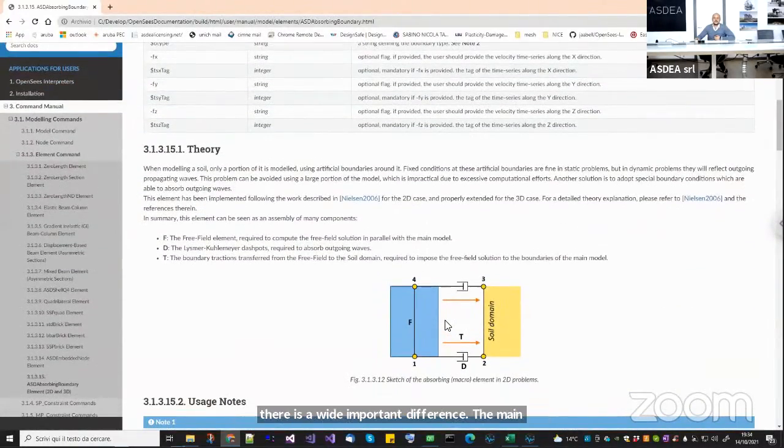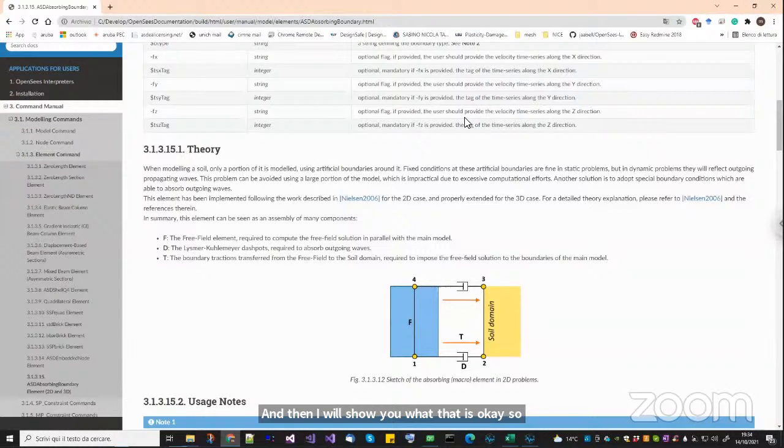The main difference, actually, we don't have time now, but I can try to do something. I can try to switch this off so we can obtain the same results we had in the previous version. And then I will show you what happens. Okay, so let's have a quick test. I think we need a couple of minutes to do this.